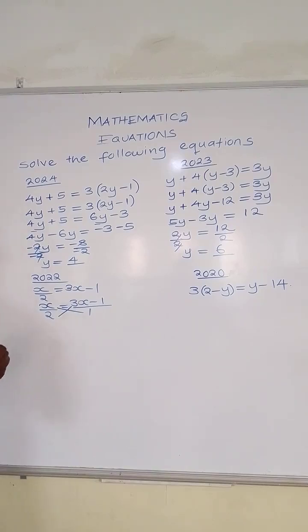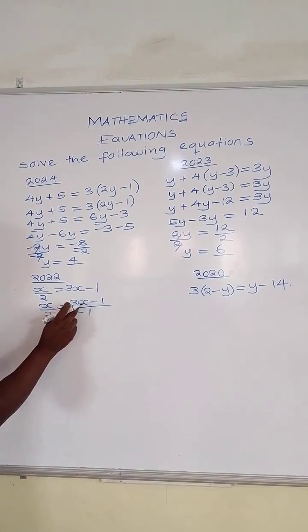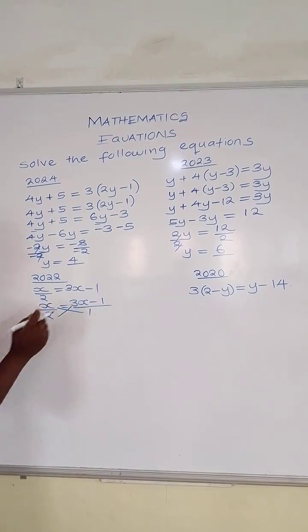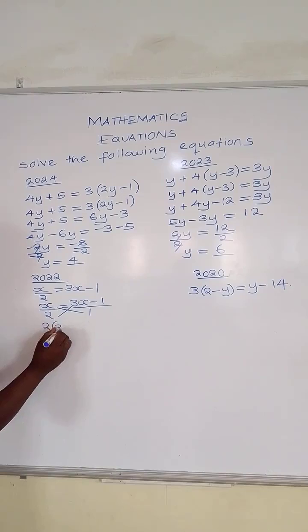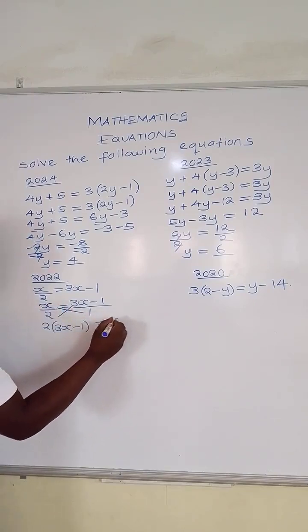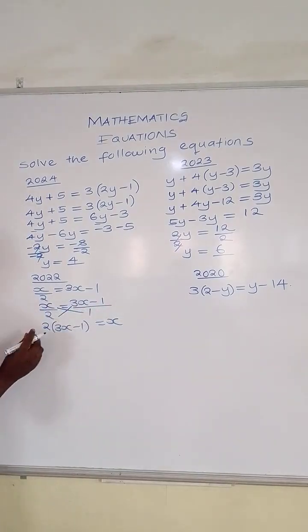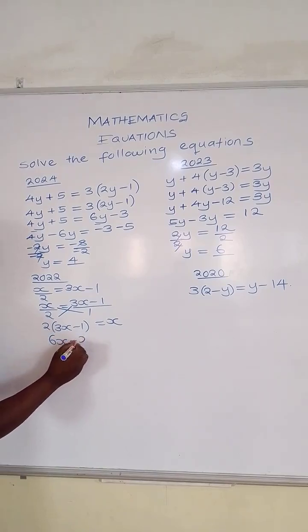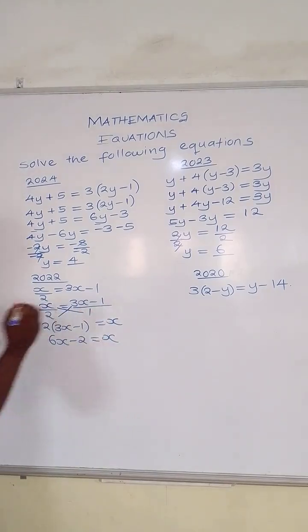Okay? So let's proceed. So when we apply to these two, okay, this 2 by 3x minus 1, then this 1 by x. Okay, so I'm saying I'm going to multiply 2 multiplied by 3x minus 1 is equal to, in 1 times x, we just get what? X. So let's multiply now. 2 times 3x, we get 6x. 2 times negative 1, we get negative 2 is equal to x.